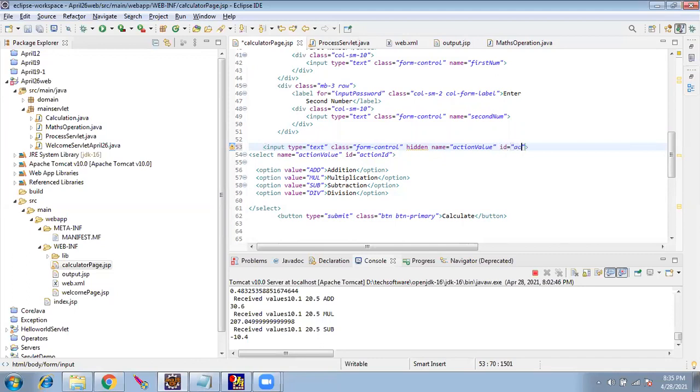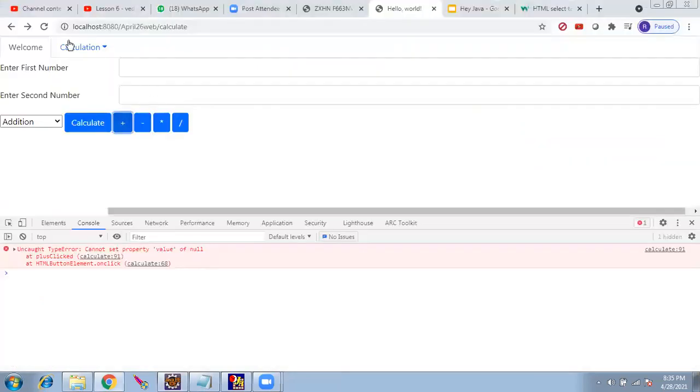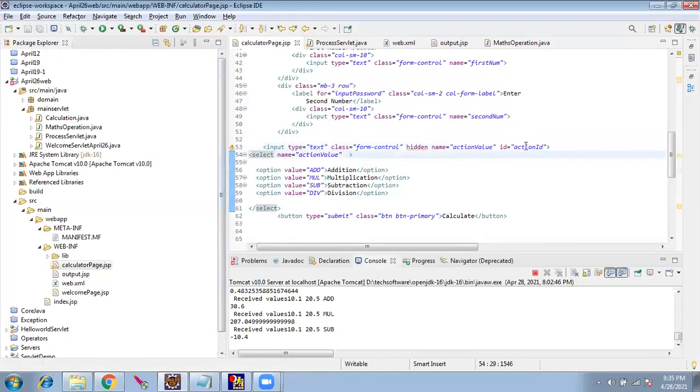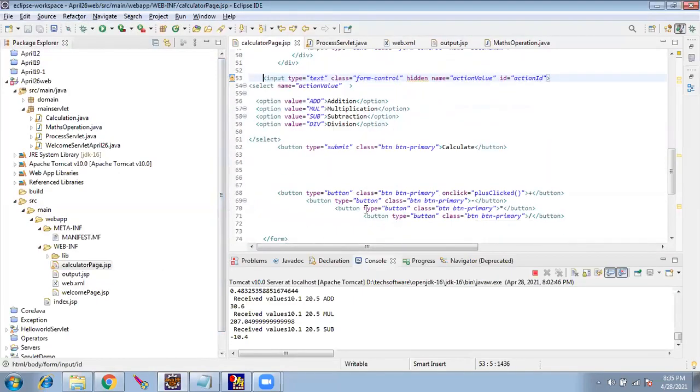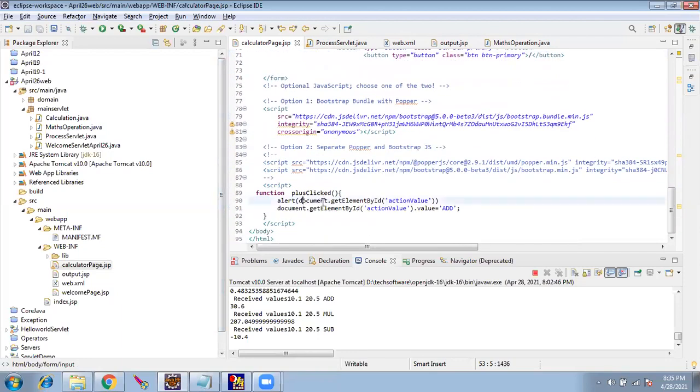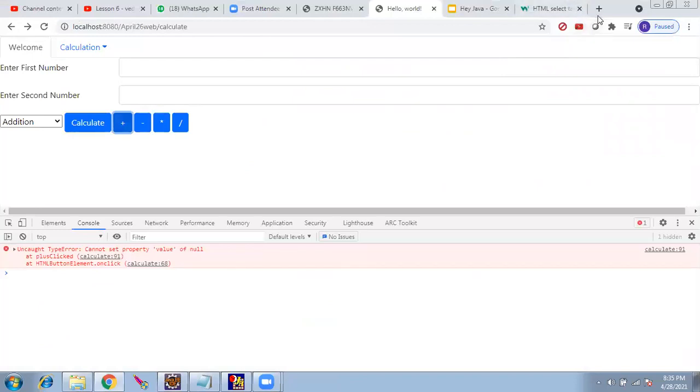ID equal to action ID. Okay, now let's see here. Again, it is null. Value of null. Action ID. Document.